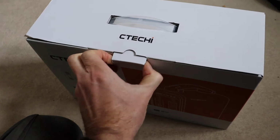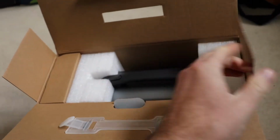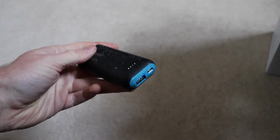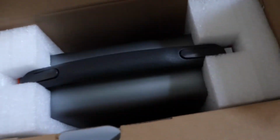I remember reading that you couldn't power things like kettles, for example, so it won't work with the kettle. I have had other batteries before that have been quite good. For example, this thing here. I've had this for a few years. It's just an Energizer power bank. I probably got it from Morrisons. You charge it up using micro USB, and then you can charge stuff with USB. Capacity 5,000 milliamps. So you can get much bigger than that.